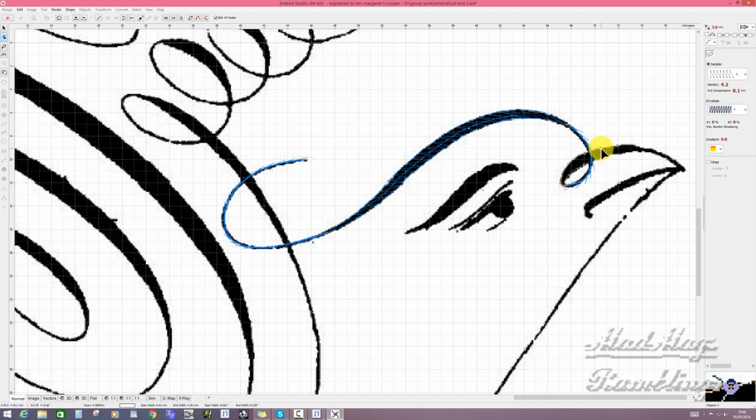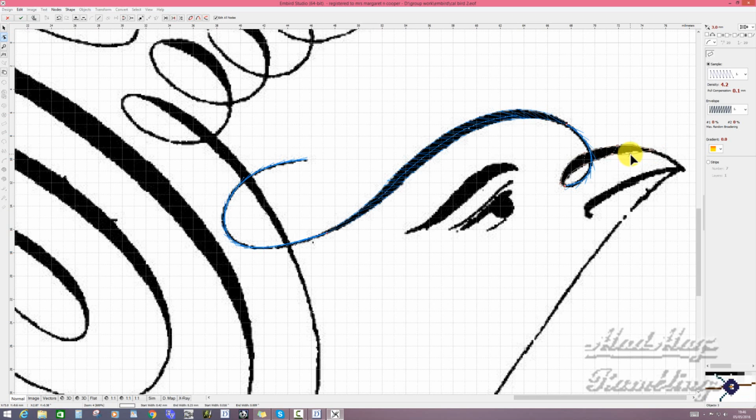Move him up into position. 2. 3. 4. Come on. Don't mess me around. Just behind.